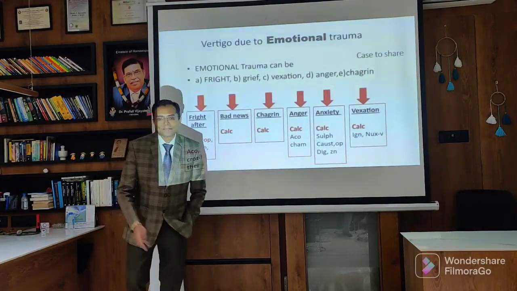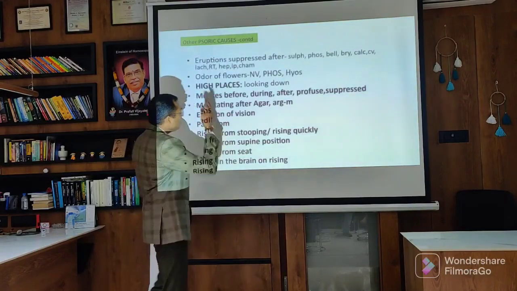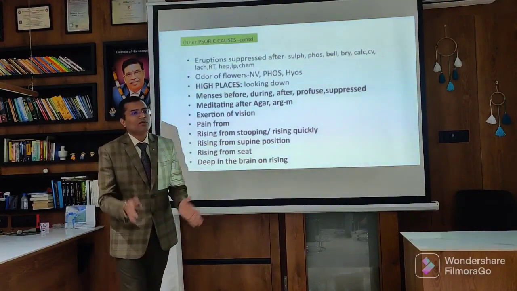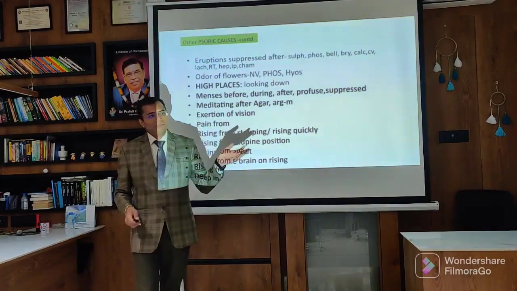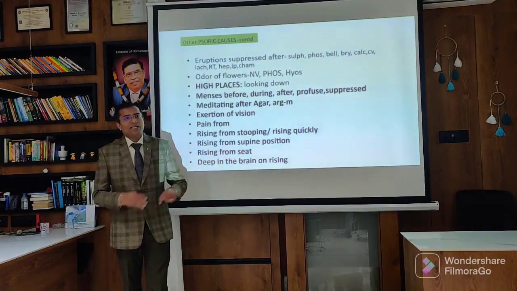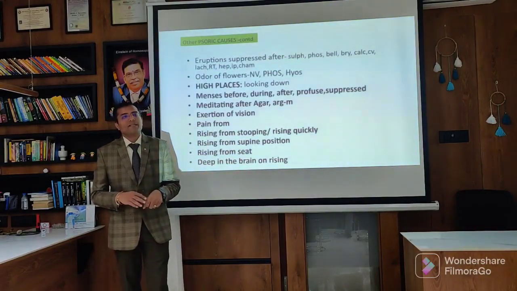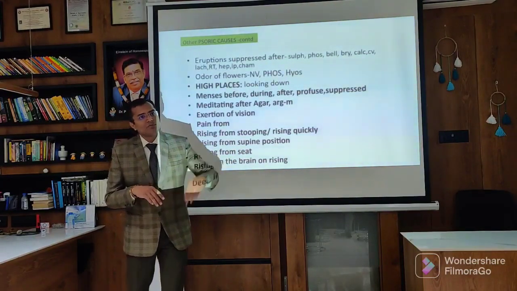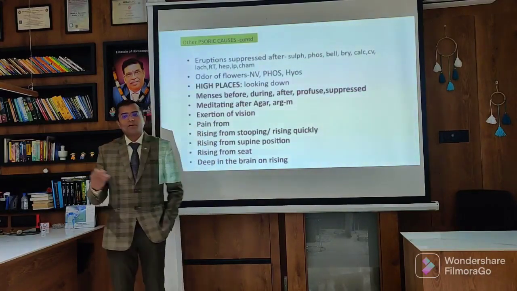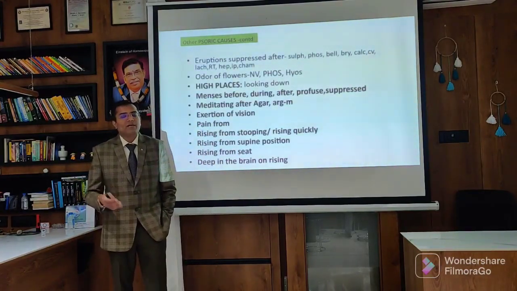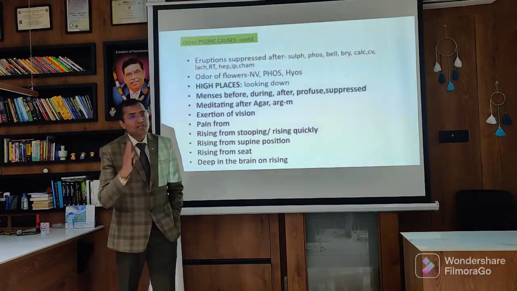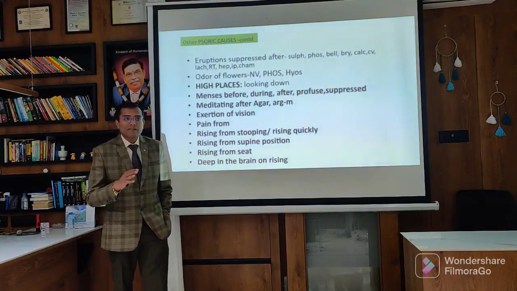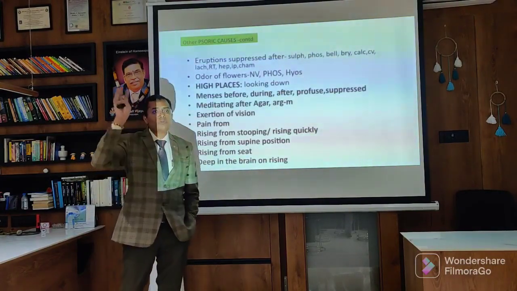Hope you all enjoyed. I'm sharing a few more causes apart from our calcarea. So when you find some eruption got suppressed and the person develops vertigo, like eczema got suppressed by local means, or scabies got suppressed, and the person develops vertigo. So it is something that goes from ectoderm to the neuroectoderm. So we have sulphur, phosphorus, bryonia, calcarea, carbo veg, lachesis, rhus tox, hepar, ipecac, chamomilla. There is zincum and cuprum also. But zincum and cuprum have to deal with electric current, and that electric current causes conversion most probably.